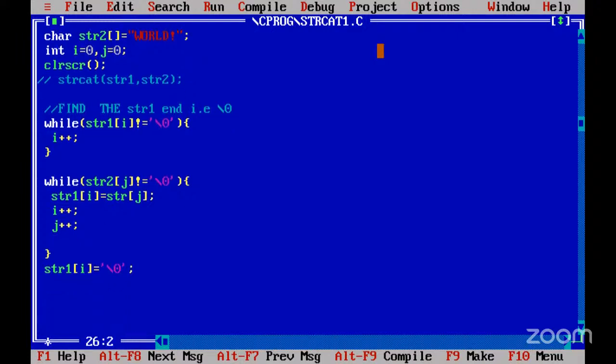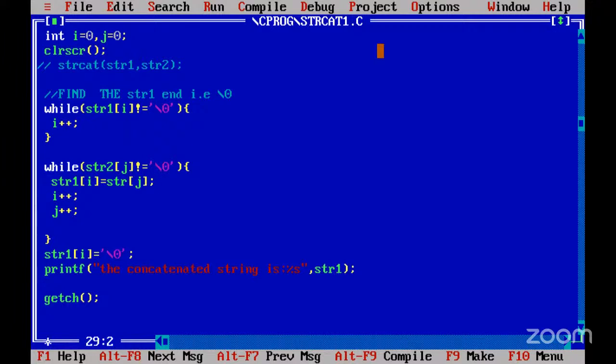Now let me print the string one. printf("The concatenated string is %s", str1), something like this. So now if you look at this, what I have done is simple logic.